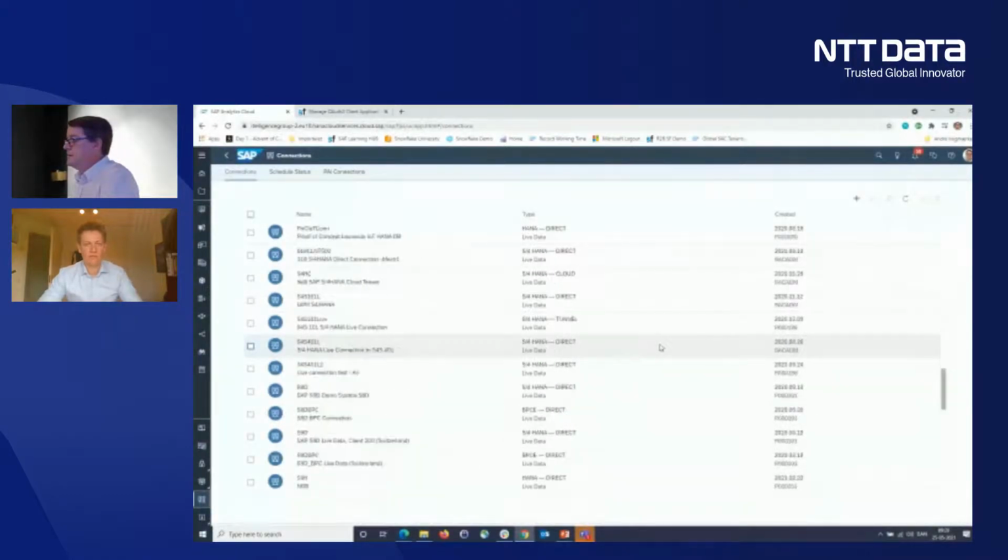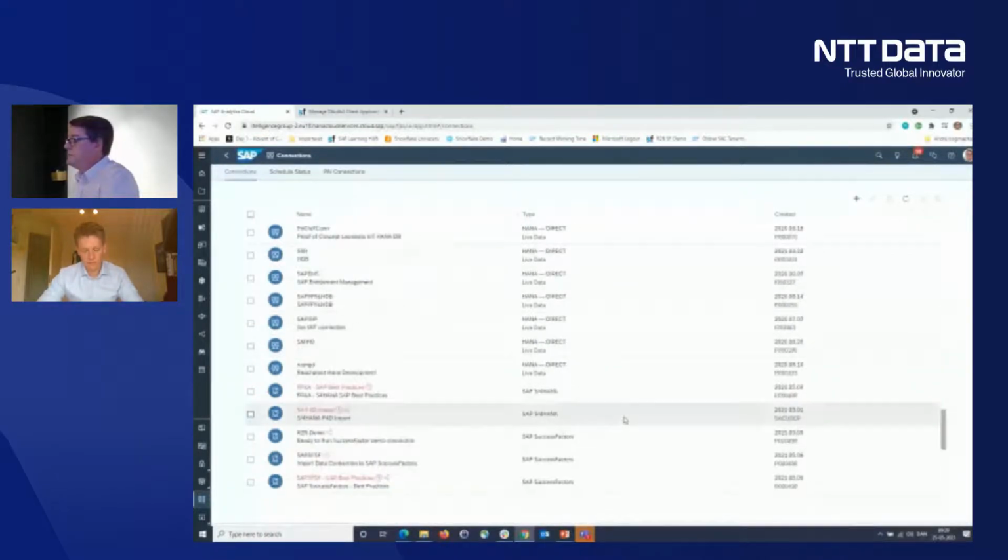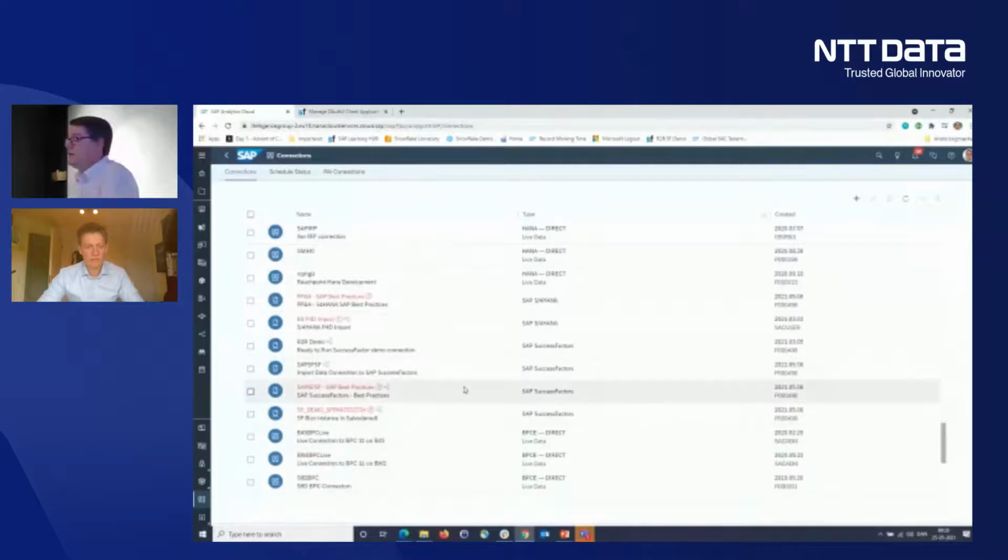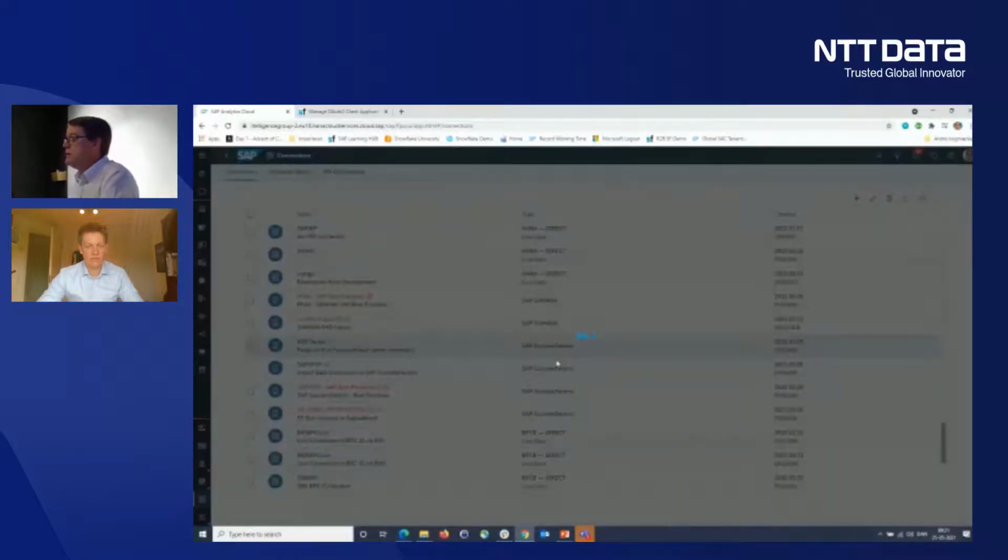Let's see here, we'll jump down. Let's sort. So you can see here I have already some connections. I've set a connection up to our demo system, and you can also have some of the connections, as Simon said. If we import some business content packages, you often get some connections there as well, so we can go in and change those. So if we go into the connection I've set up here, briefly just click on the edit button.